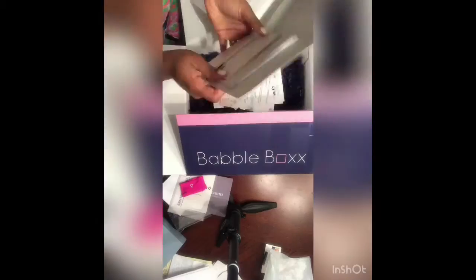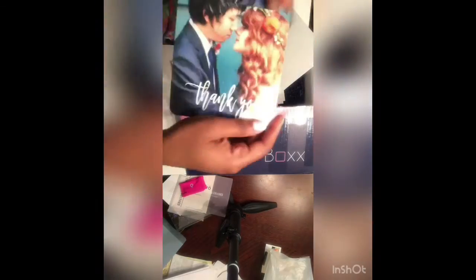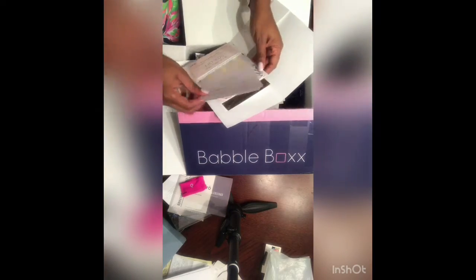They have really thought of everything, and you need them so that you can have the perfect invitations. You can customize them with your picture or with your words. This truly is the number one thing that you need, and I love it already. I'm ordering my invitations from them and I'm going to go start on them right now.